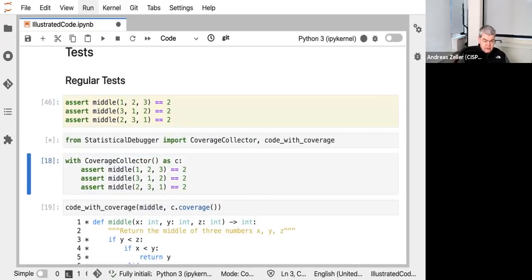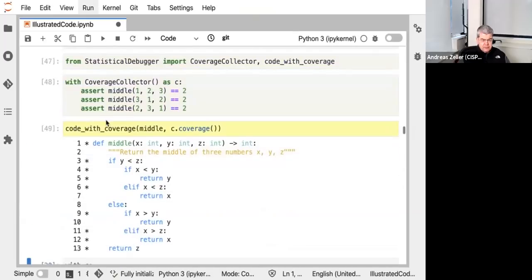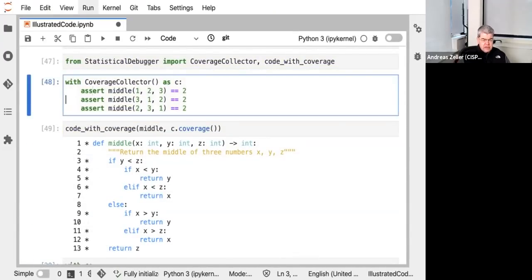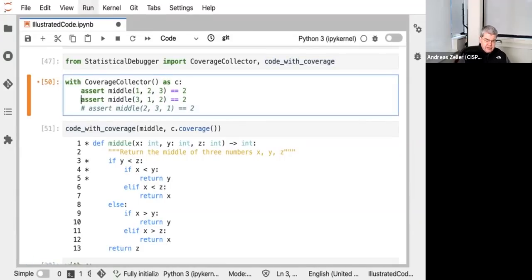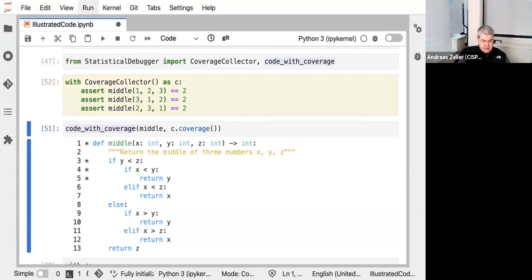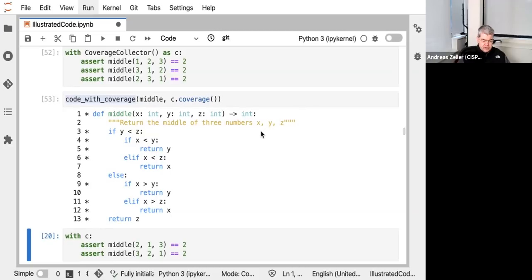Let's actually just do this for the fun of it. So here comes my code, and we can see which parts have been executed already. By the way, if I just execute, say, this test here, you will see that the coverage changes. So if we only put in 1, 2, 3, then only these 3 lines will be executed. The rest has not been executed. So we definitely need more tests such that the other lines would be executed too.